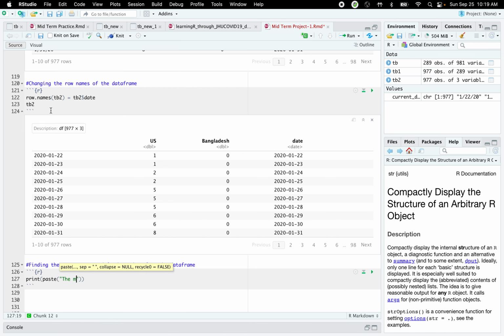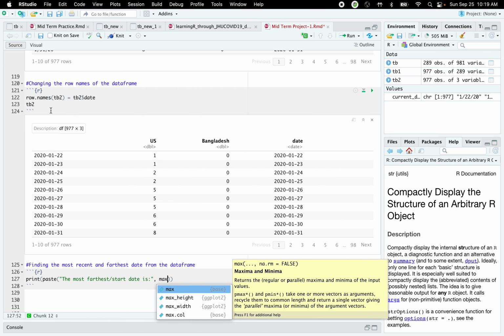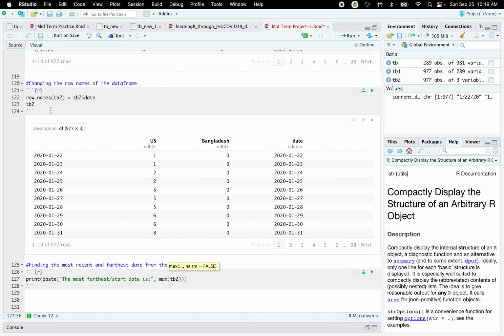So the most farthest or start date is the maximum of the TV2 date column. I guess this will work. Yeah, most farthest means the most recent date. Sorry.